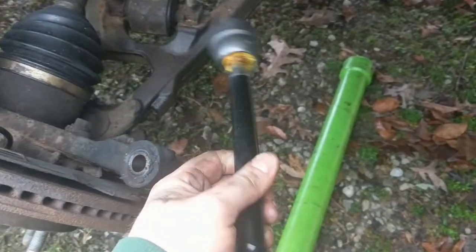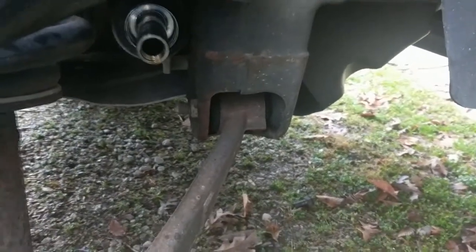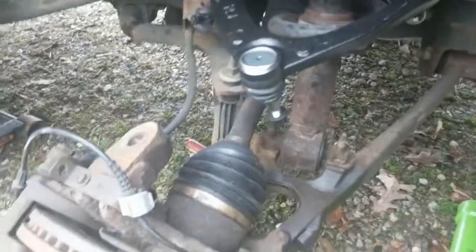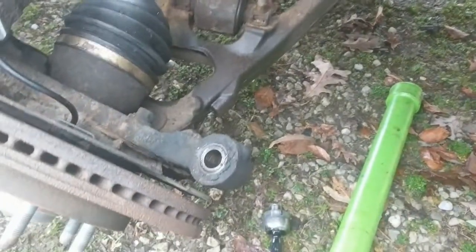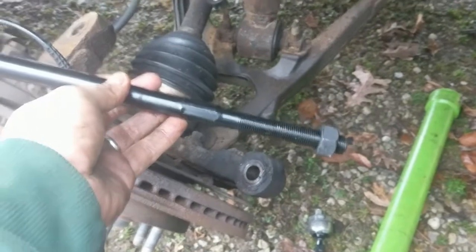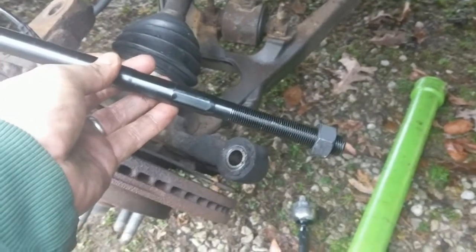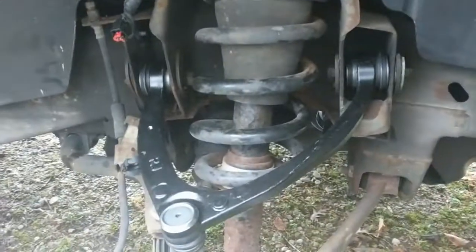I've got my new part here and I'm going to grease it up a little bit on the silver part, then screw it back in and torque it down. Beyond that I just have to put this back together, insert it, and put the outer tie rod into the hole again. I measured 15 and a half turns onto the inner tie rod so I know about where to put it. There's an alignment scheduled early next week, so they'll do a few adjustments to get it riding well. Everything basically goes back in reverse order — that's what the Haynes manual says.